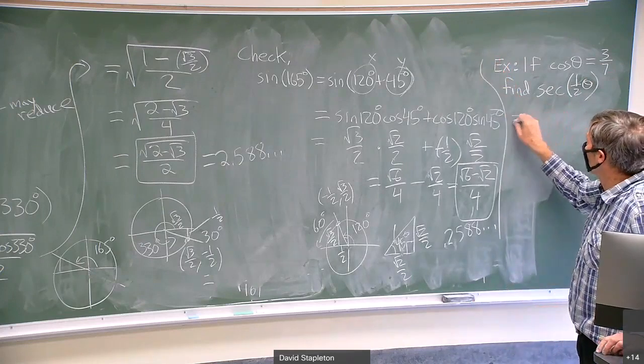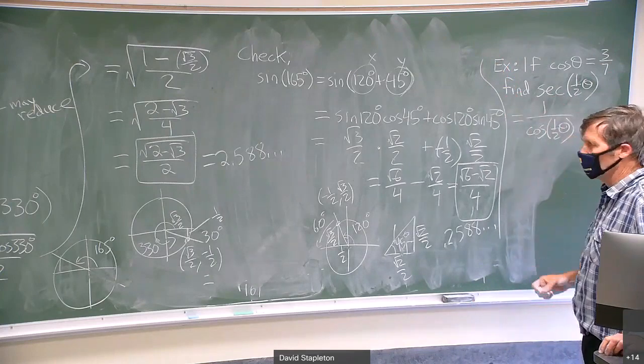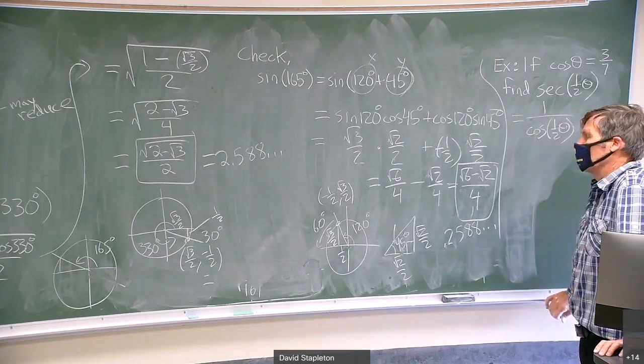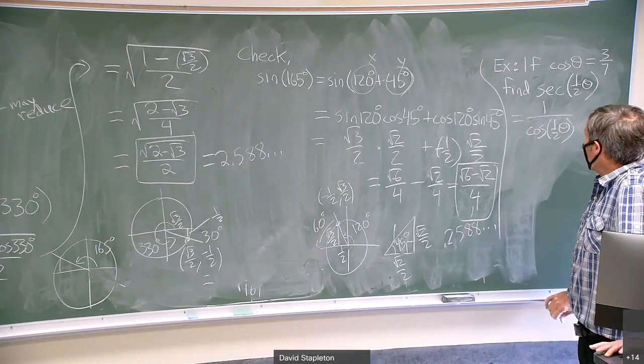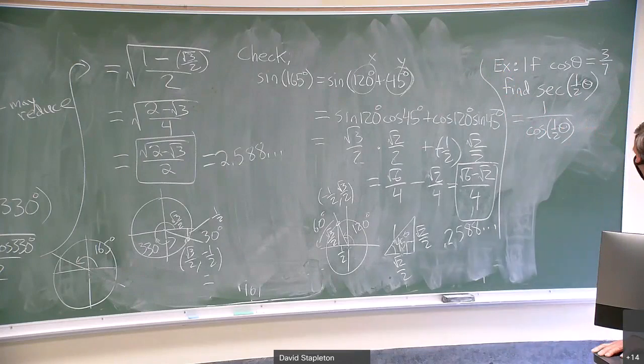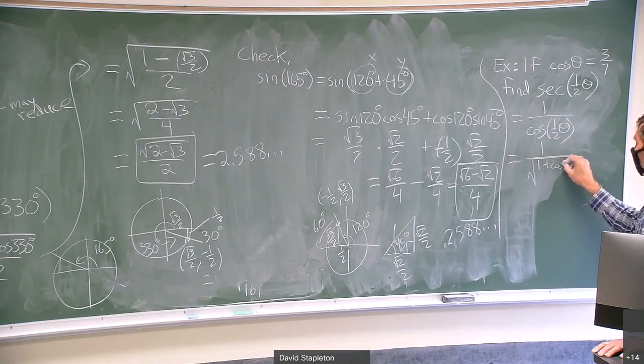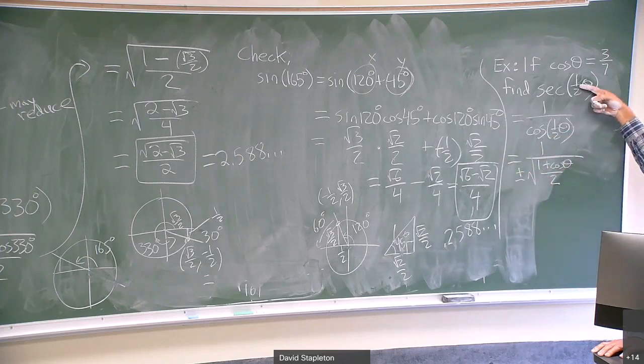What you do is you say secant of 1/2 theta is 1 over cosine of 1/2 theta. It gets too much to memorize all 3 more half angle identities and 3 more double angle identities. So if you need a half angle or a double angle problem of a secant, cotangent, or cosecant, you just use 1 over the corresponding function whose half angle identity you do have. Now cosine of 1/2 theta is plus or minus square root of 1 plus cosine theta over 2. Right? And now you've derived the secant 1/2 theta formula. Right? You don't memorize it, you just write it as 1 over cosine.